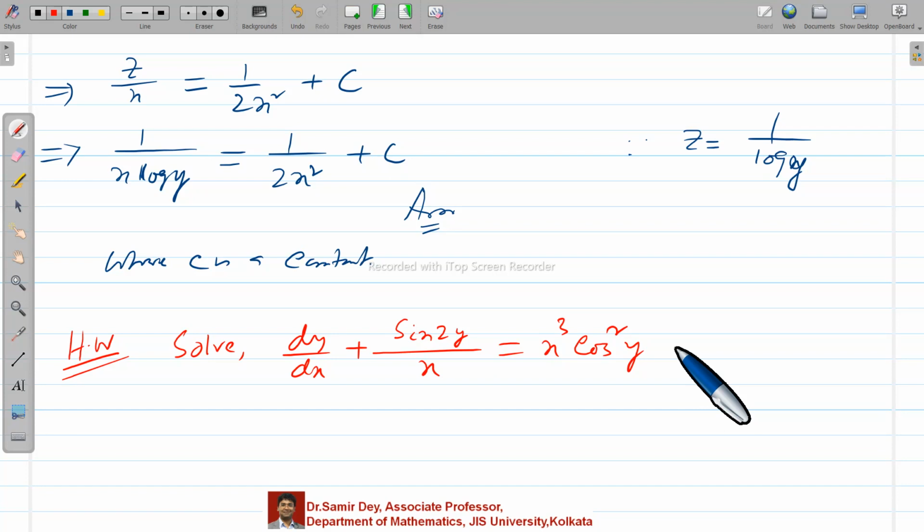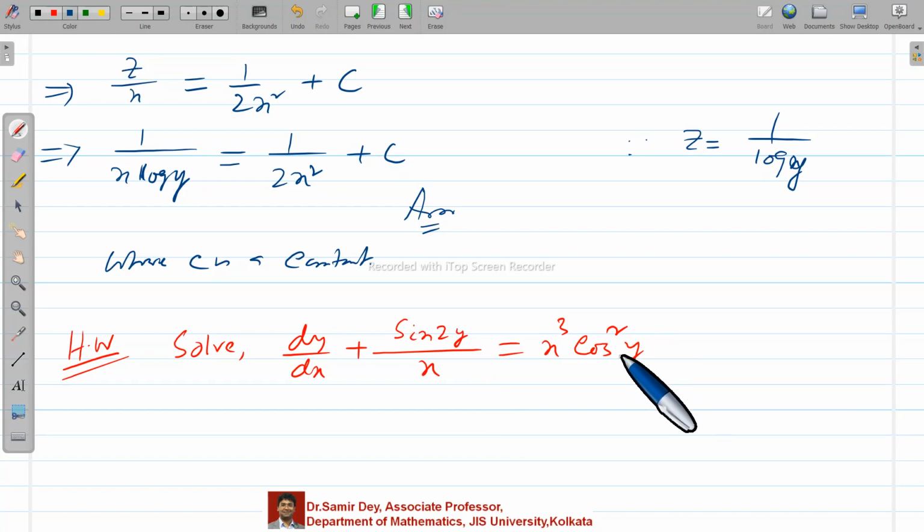Anyone? Yes, very good. It is your cos square y. Then what you do? You have to divide throughout this differential equation by cos square y. After getting the confirmation that your right hand side is free from y, then you move to the next part. After division by cos square y, whatever y term you get in the second position, that part you should consider as z. Then if you differentiate this, automatically you will get the first term of the revised form. Just check it.